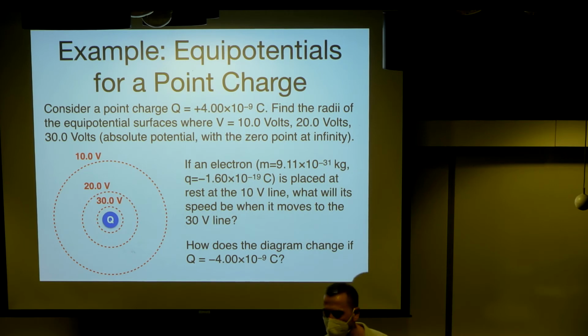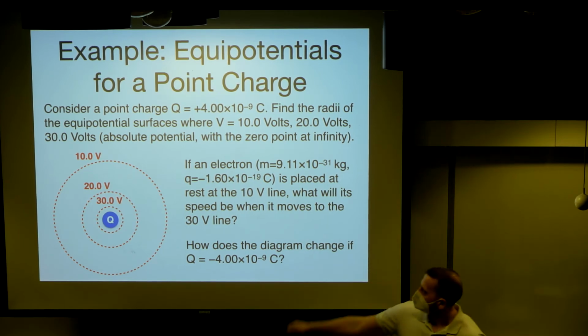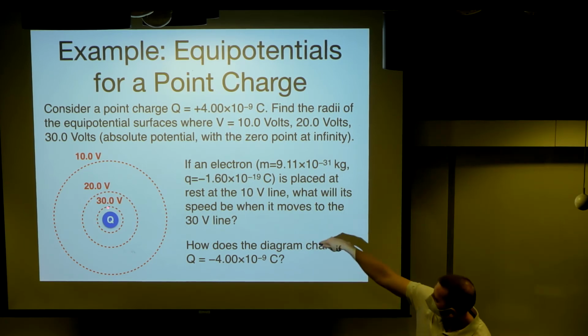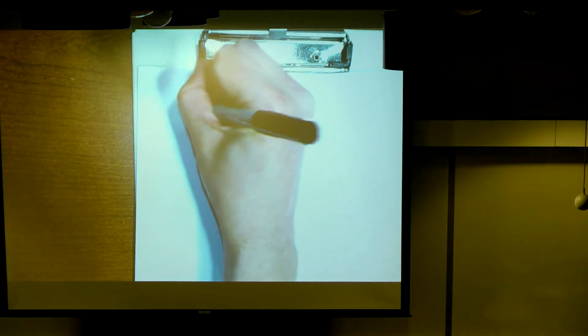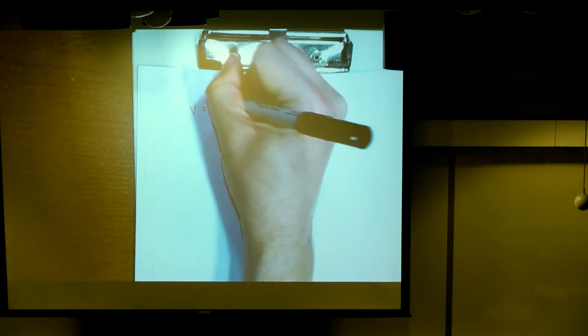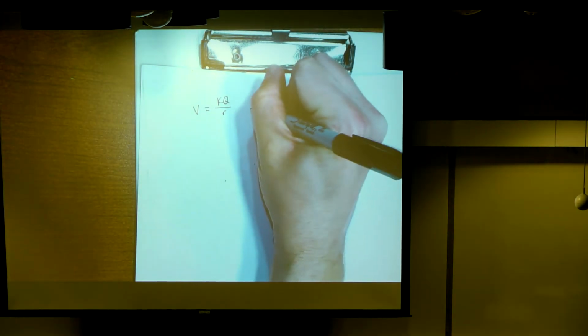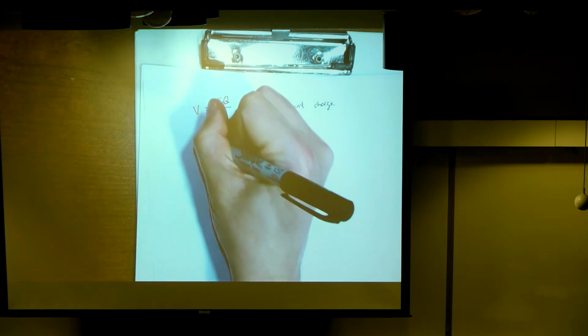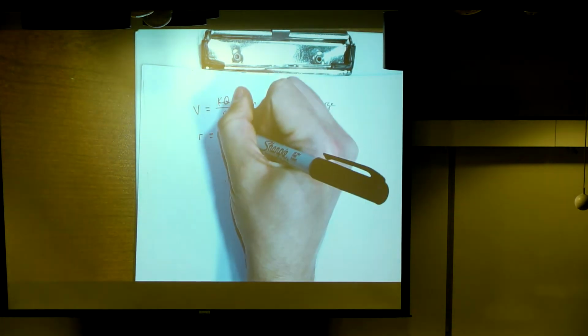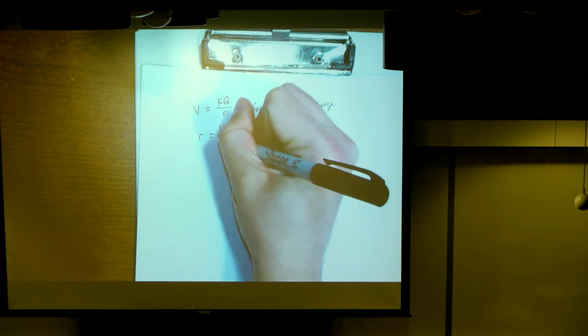So there are a lot of questions here. Let's start with the first part, right? What are the radii for these equipotential surfaces? What are these radii here? Okay, somebody tell me, what formula am I using when it comes to the absolute potential for a point charge? KQ divided by, yeah, just one factor of R. So essentially, I'm just flipping this around to say R equals KQ divided by V.